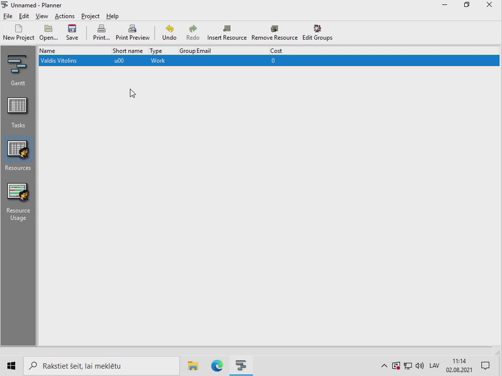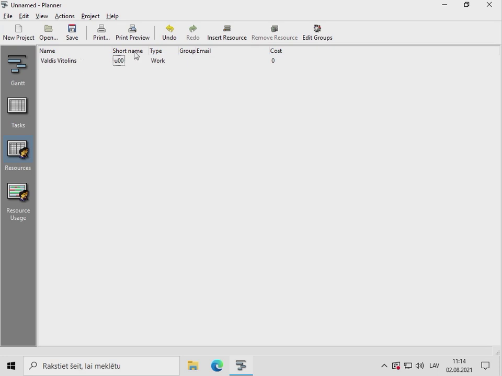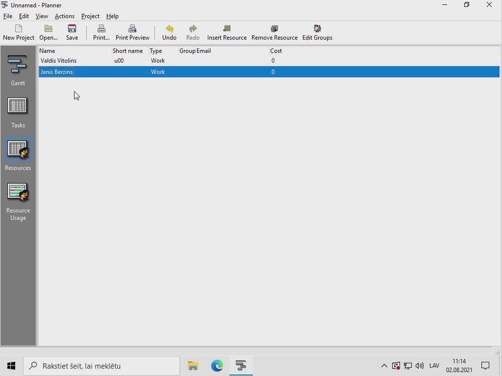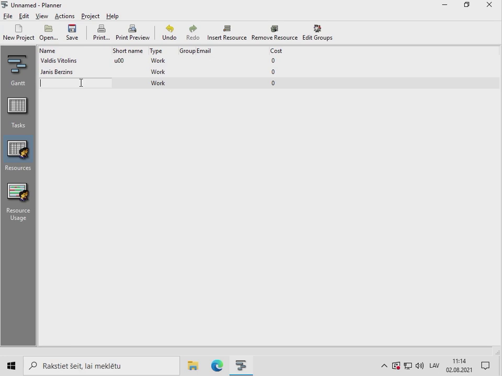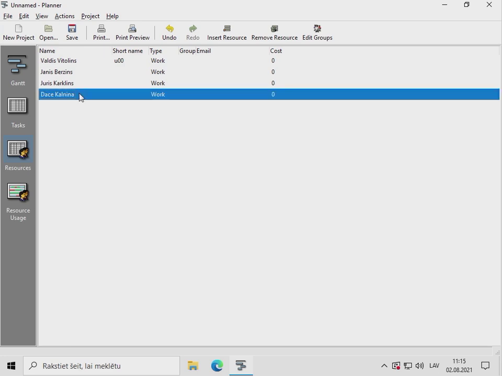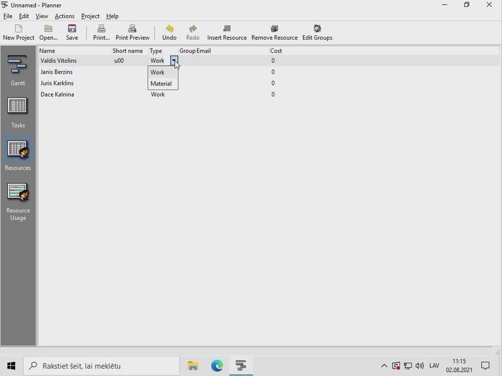And if you want, you can customize this view and see different fields for these structures. Here the resources are of two different types, work and material. What does it mean?